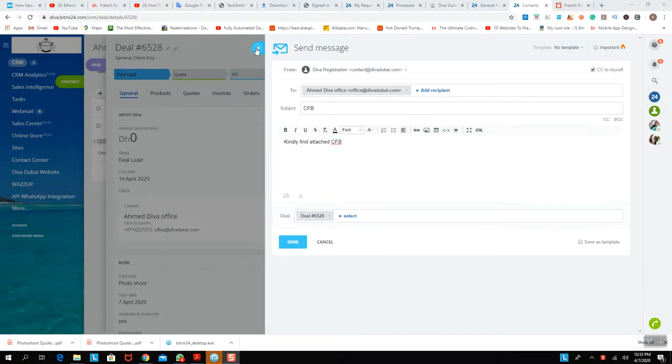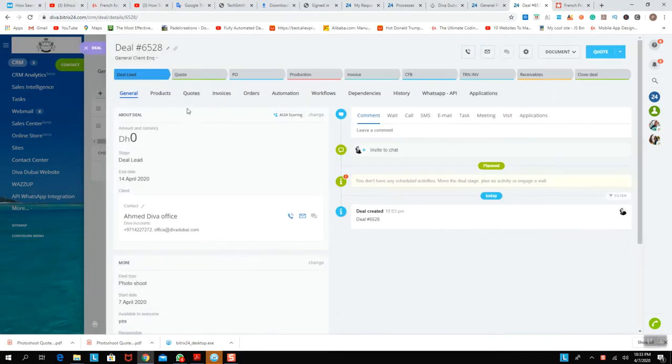Okay, so check for bookers. We're coming back to that again. With check for bookers, we need to send Ahmed an email. So we first have Ahmed. We can look for Ahmed in Diva office in your contacts, or you can look for his email address and then you can send him an email with the check for bookers. But how do you do that?